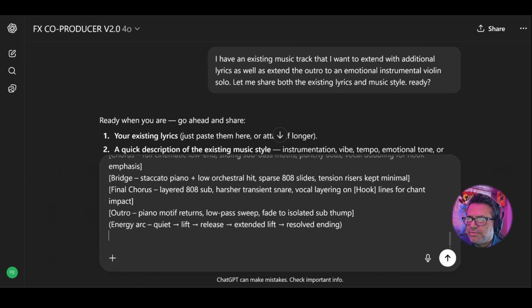Okay. And so now I need existing lyrics added after these lyrics. Okay.